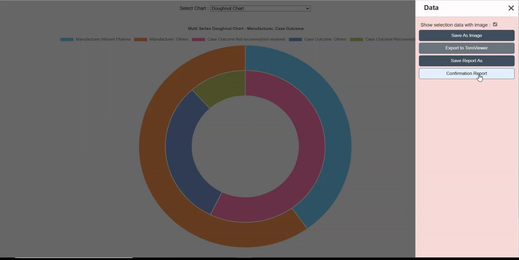You may have filtered by time period and say, I only want cases in the year 2021. Regardless of what your filters are, you end up with a number of cases. The confirmation report will give you a report that will show those cases, the case numbers. I don't recommend clicking it here, only because even with the limited number of cases we have here, the fact that it's running on the client, it's going to be slow. On the other hand, on the server, it is pretty fast.